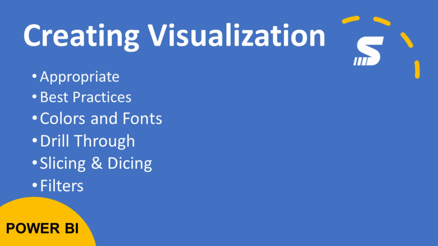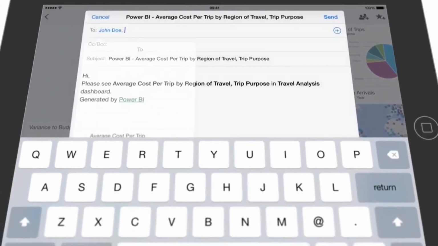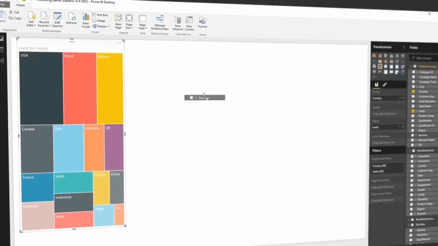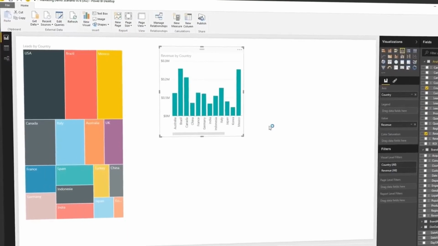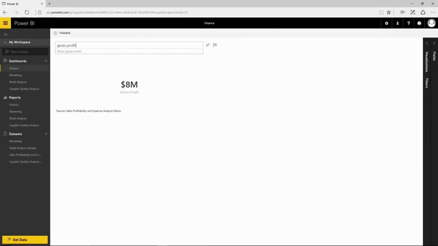You can also do real-time monitoring, which means allowing users to track key metrics and performance indicators in real time. This helps in proactive decision making and quick identification of trends or anomalies.